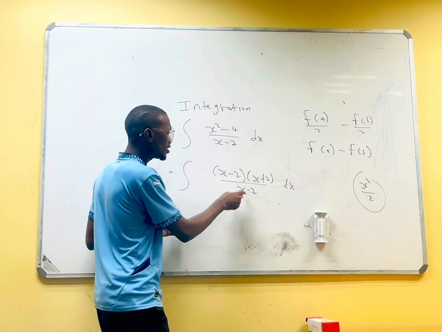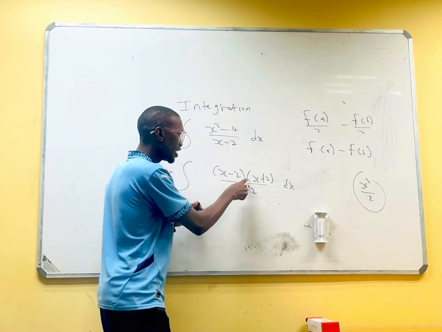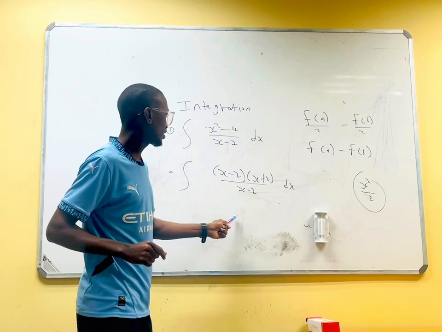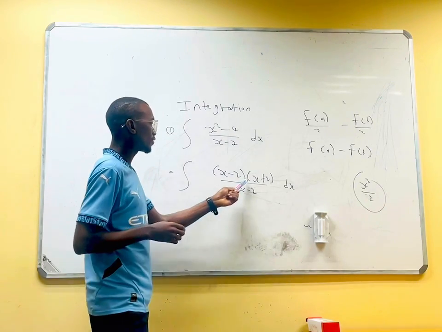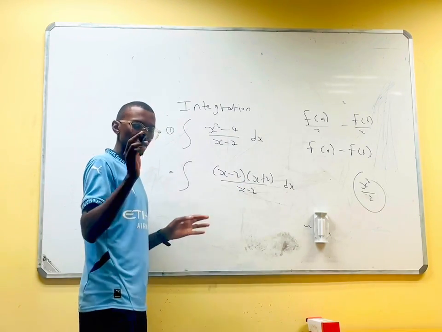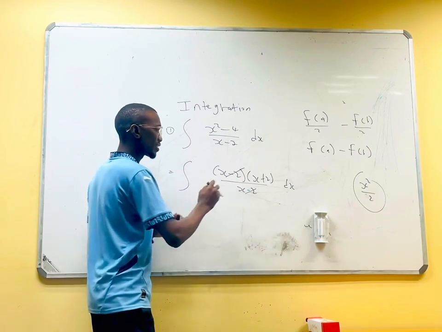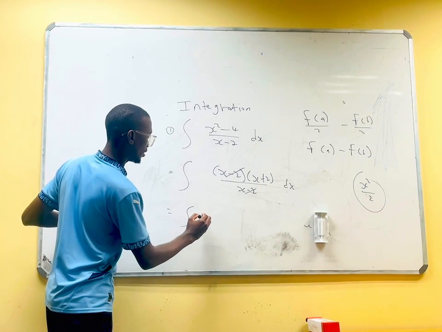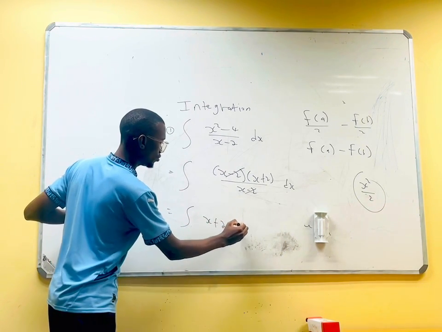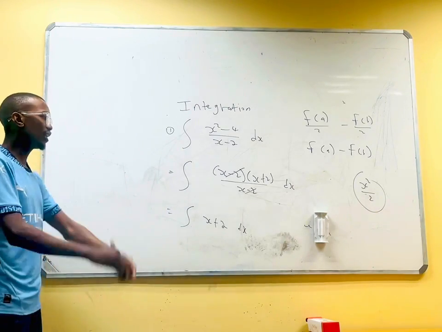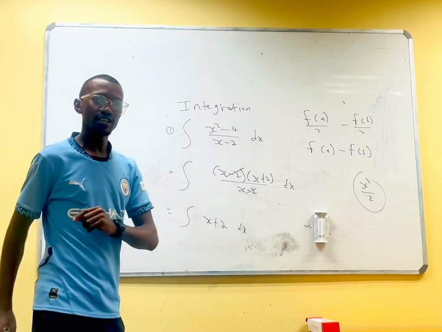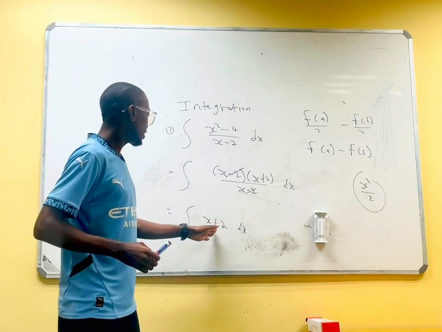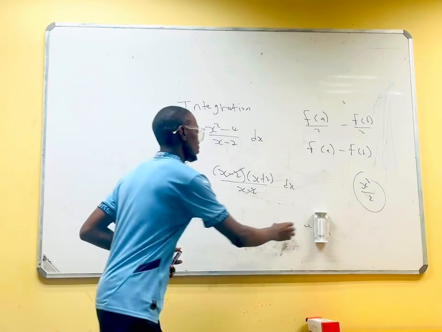Now check. Because these two are the same and it's a multiplication, they can cancel out. If there was a plus or a minus, they could not divide each other. But because it's a multiplication, they can really cancel out. So this one and this one disappear, and I'm going to be left with the integral of x plus 2 dx. Okay? So now we are on the third step. When you are here, you are going to separate these two terms. Let me show you.